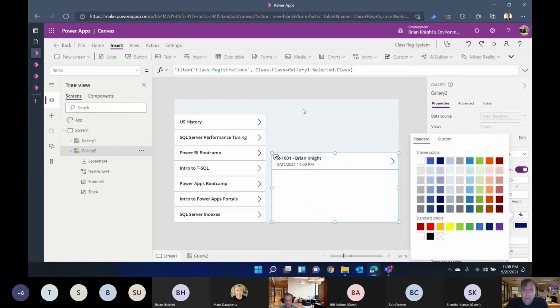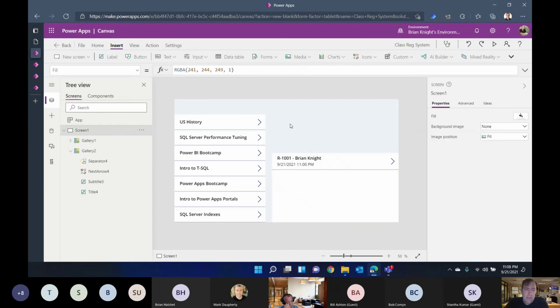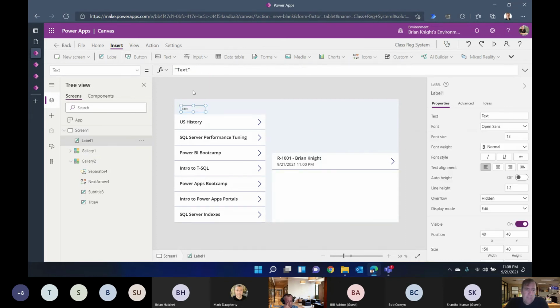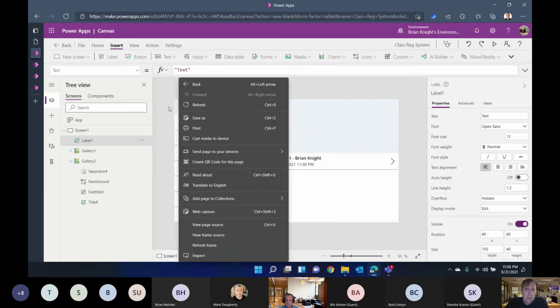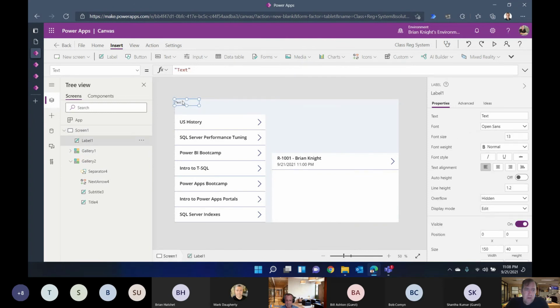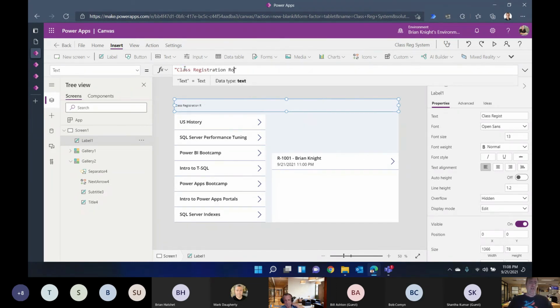See how fast you can build this though? I normally reserve this upper part here for the form to enter new data, but I'm going to go ahead and just drop in a label like that. Okay, I'm going to move it all the way across, just like that. And I'll call this Class Registration Roster. All right, something like that. Then I'll make it centered. I'll make it bold. I'm doing basically what I do in Word all day long. I'll make this a 20 or 30 font or whatever.